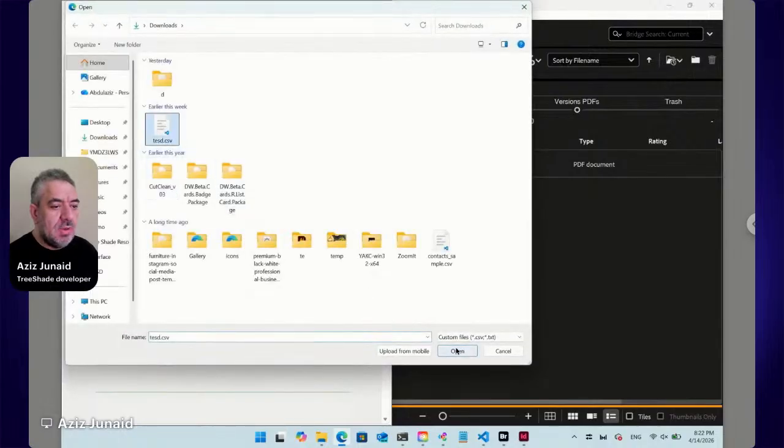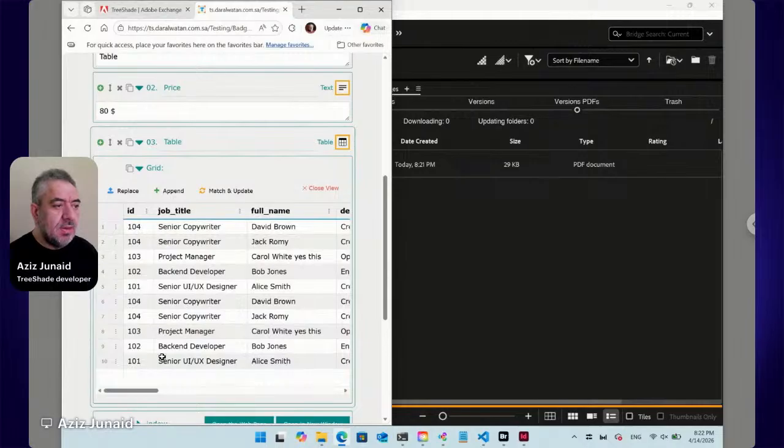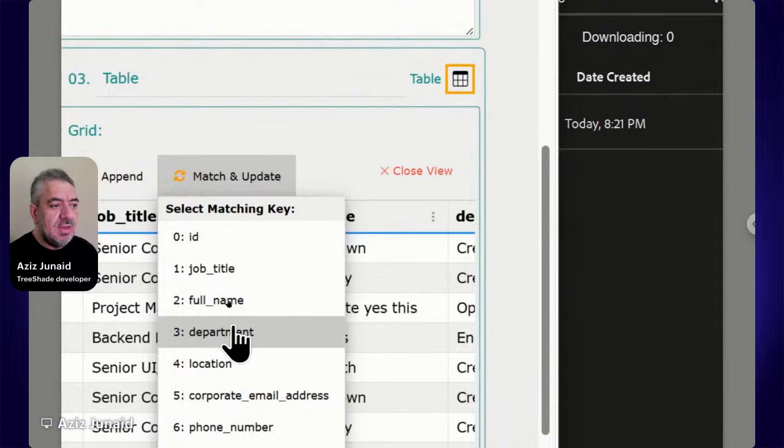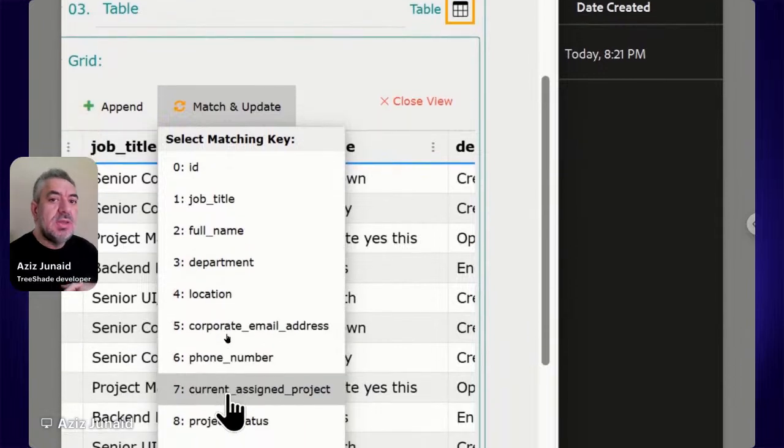So now if we append again, you will have duplicates, and you can match and update. If you click match and update, you need here to define the key that you want TreeShade to match the record depending on.